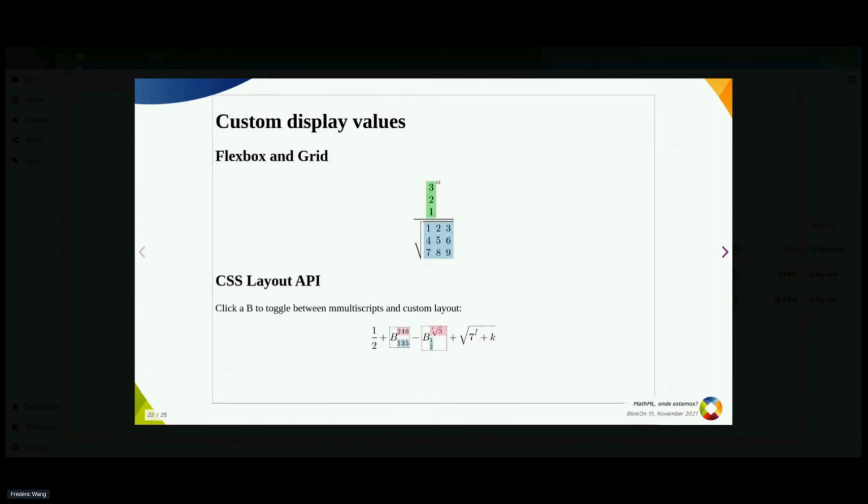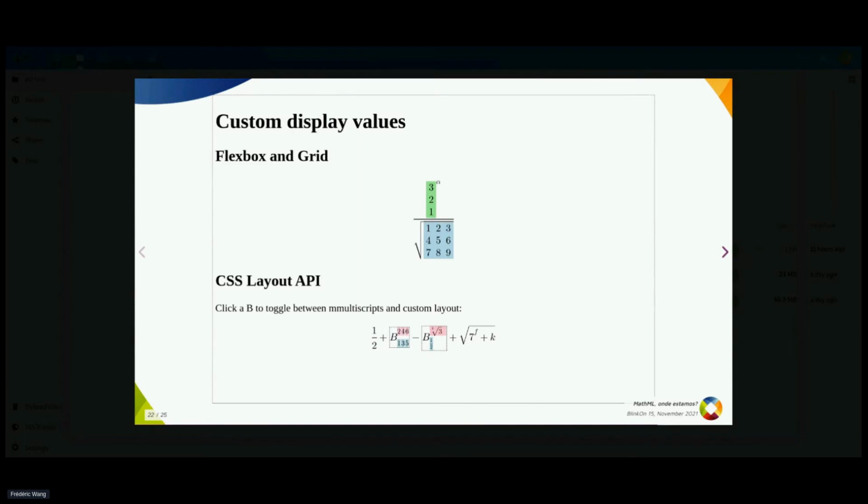Another interesting thing is to override the display of MathML elements. So now it's possible, for example, to override the display to use Flexbox or Grid, or you can even use your own CSS layout API to create your custom layout.